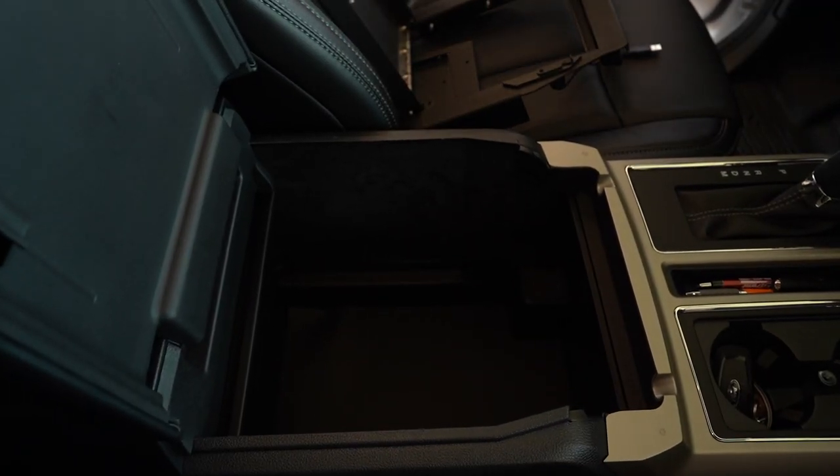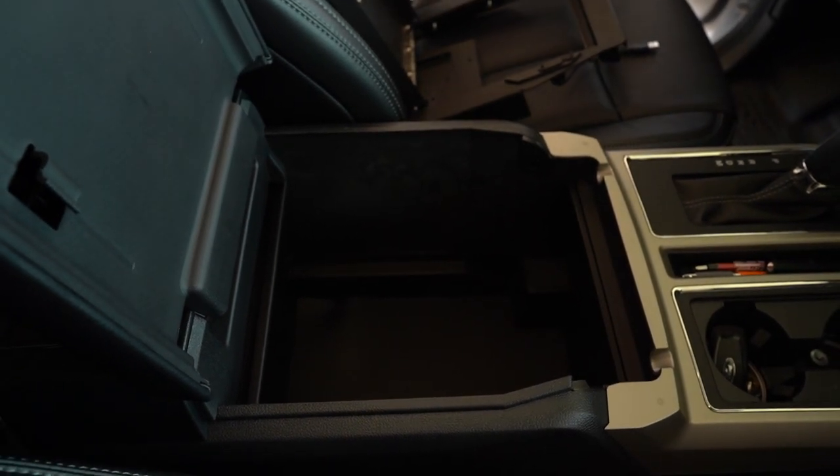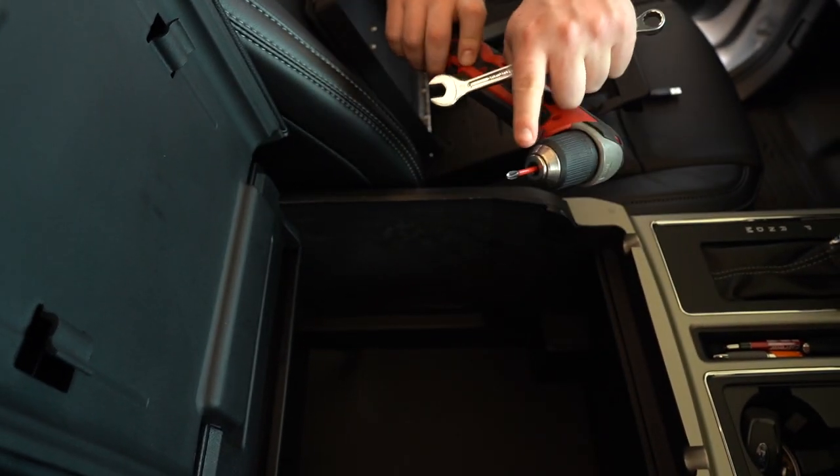Okay, so in order to install the center console safe in this Ford F-150, you're going to need two tools for this project. You're going to need a 13 millimeter wrench, and you're going to need a compact drill with a Phillips head screwdriver tip.